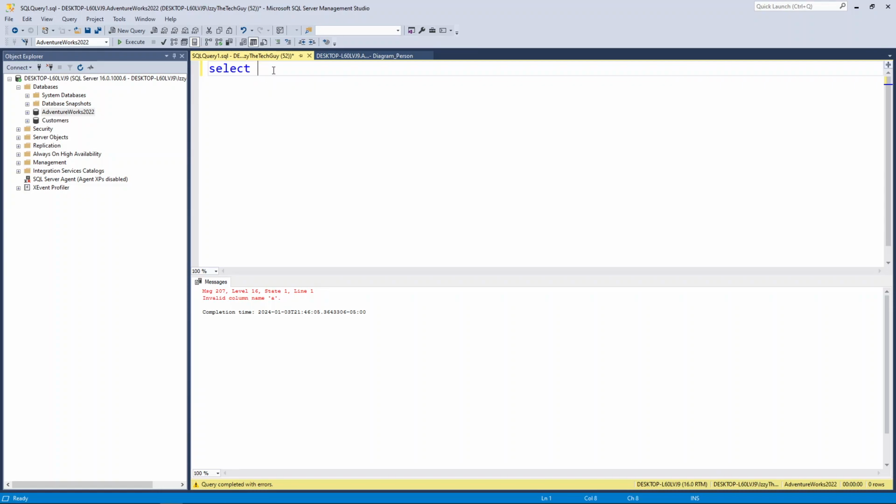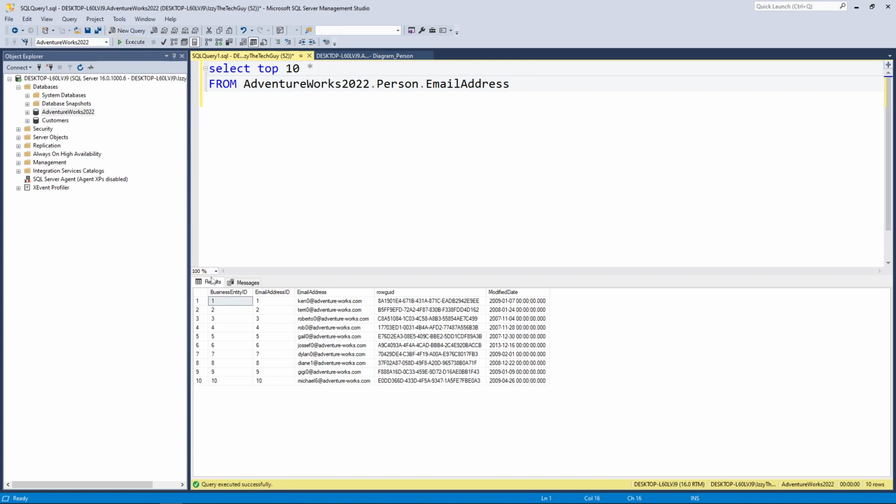So first thing here, let's go ahead and pull up, just to demonstrate, we're going to go to AdventureWorks and we're going to pull up the email table first, just to show what we could do here. So email, and we'll do select top 10. I just want to get a quick illustration of what's in this table and we'll go from there. So okay, we have business entity ID, email address, email, and row guid ID.